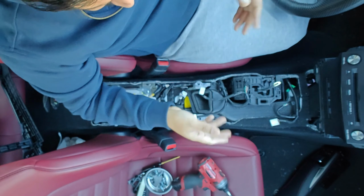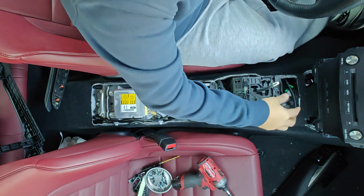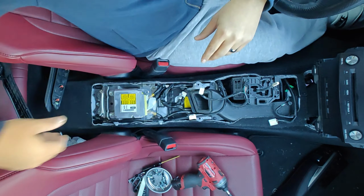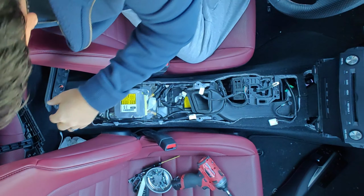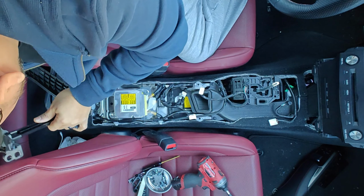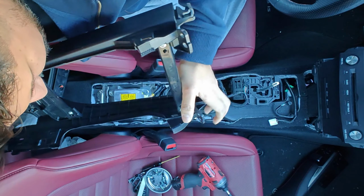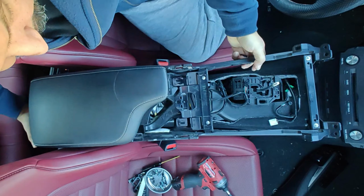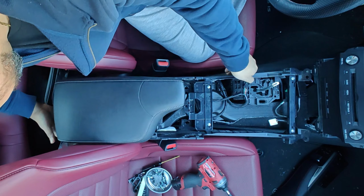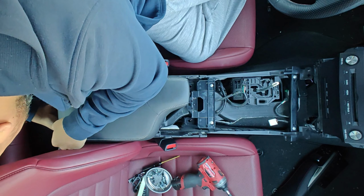Alright, so here we're back in the car. Now let's put it all back together. Let's put all the new things, make all the connections, everything the same way. So we have, let's see. Here's the new, not new, but used. I'm sure we'll take it back out.